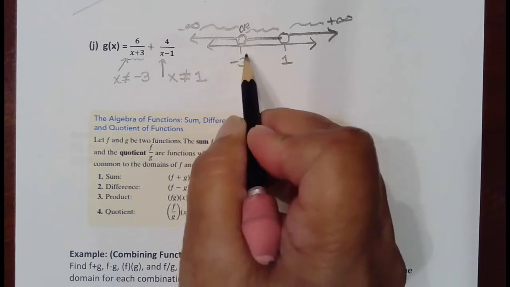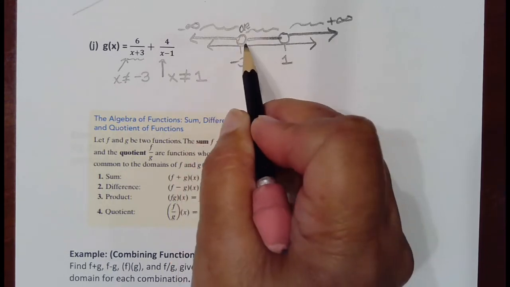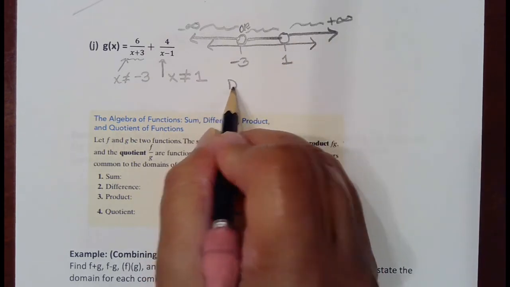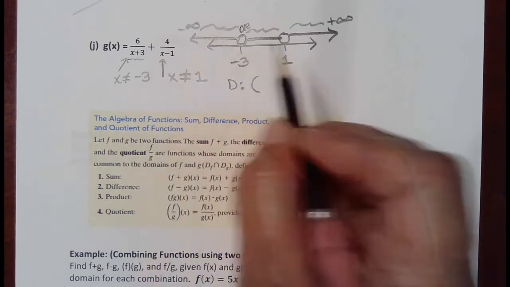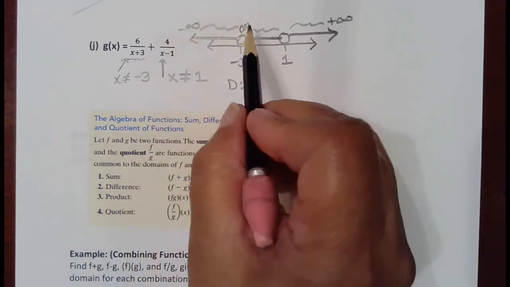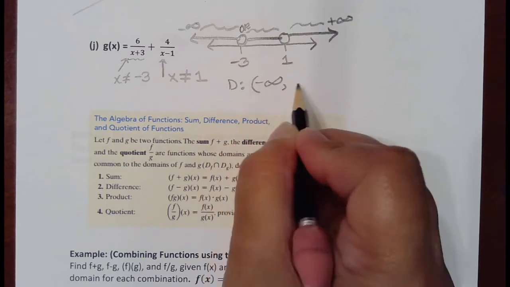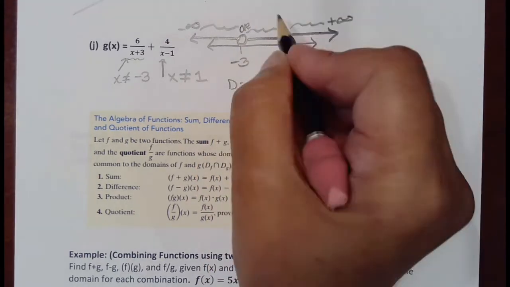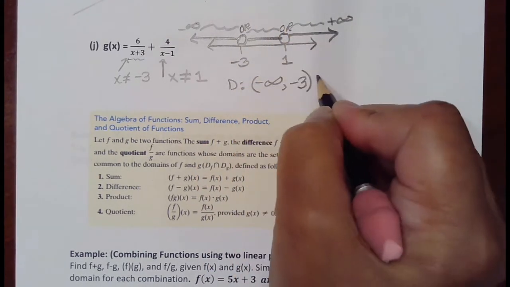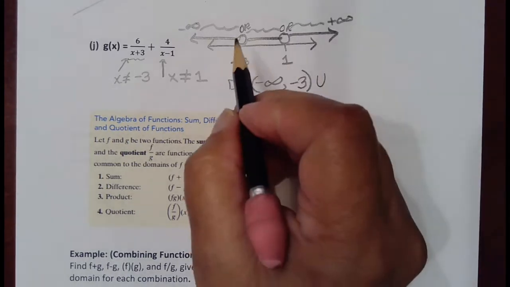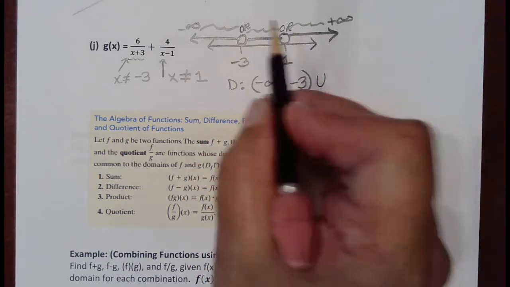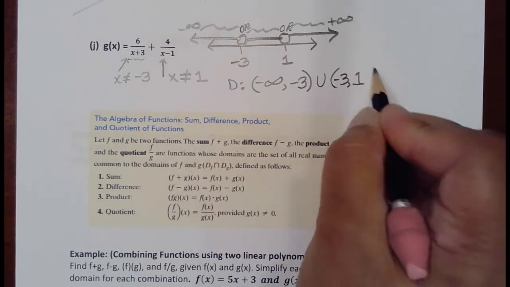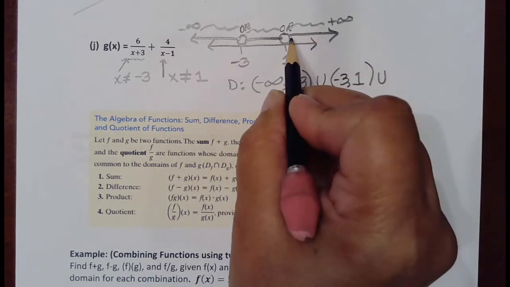In interval notation, that is stated like this. Just as we've stated our other three-part domains, negative infinity, all the way up to, but not including -3. That parenthesis means that endpoint's not included, and the union symbol makes us jump over the values that are not allowed. We can also have anything between -3 and 1, or we can have any x value between 1 and infinity. All of those are good, usable values, while -3 and 1 are not allowed. So that's the domain for that problem.